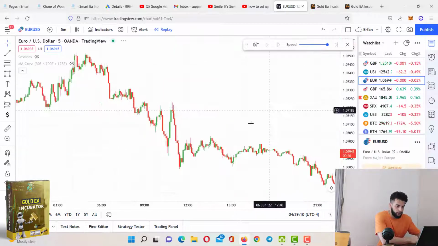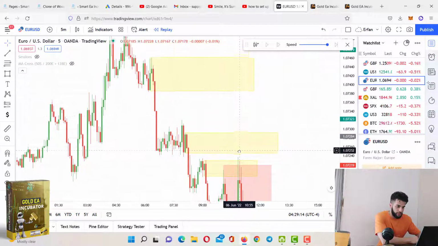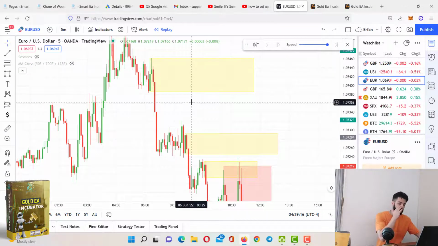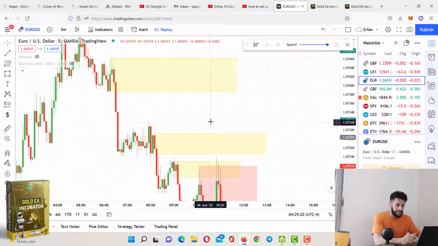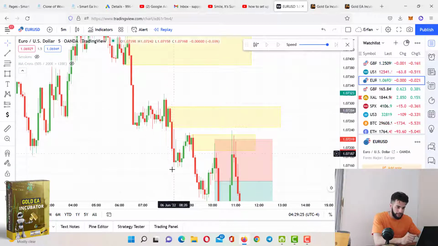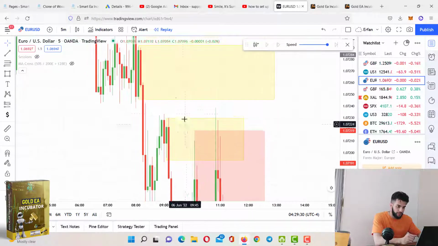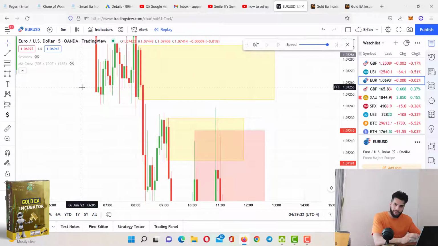So let's get into EURUSD. EURUSD had the same setup, but it was kind of cool, guys, because it could be tricky because we have 3 high probability supply zones back to back. As you can see, 8 in the morning, this is exactly when it happened, and then it started consolidating a little bit, tried to reach this level, which is a high probability supply zone, but it never did.